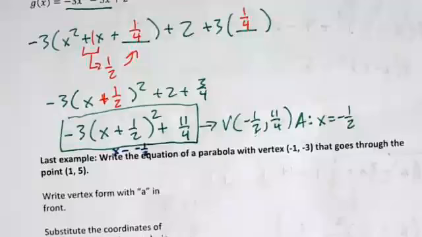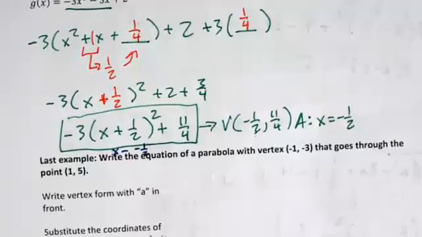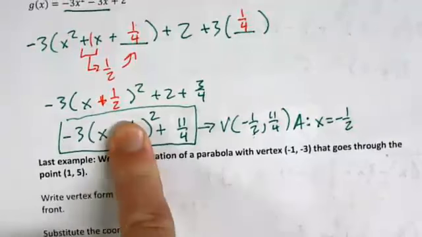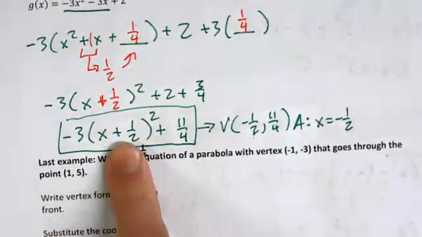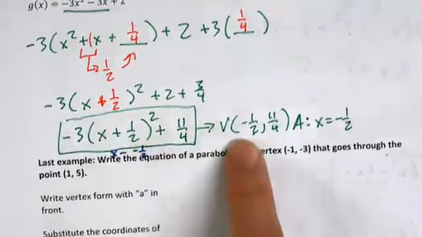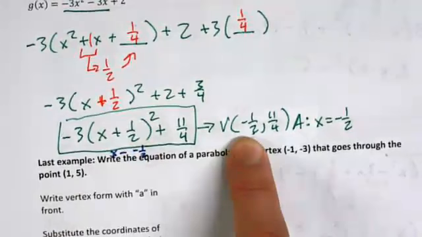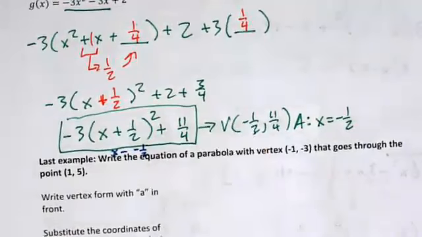It is for the same reason. I want you to think about our transformations. Without this plus 1/2, the vertex would be at the origin, right? That's where our general parabola or vertex is. Plus 1/2 would move it which direction? To the left, which would make it a negative x value, right? Does that kind of make sense? Yeah, good.